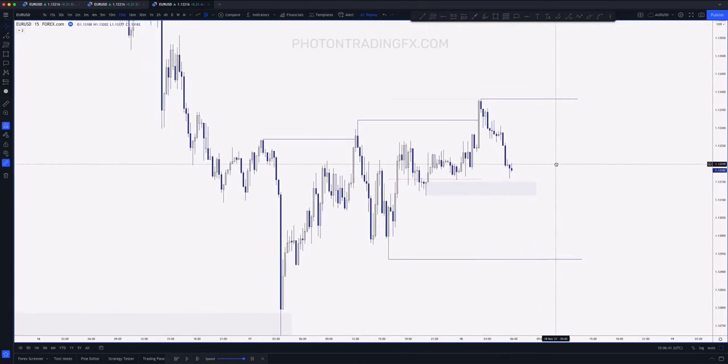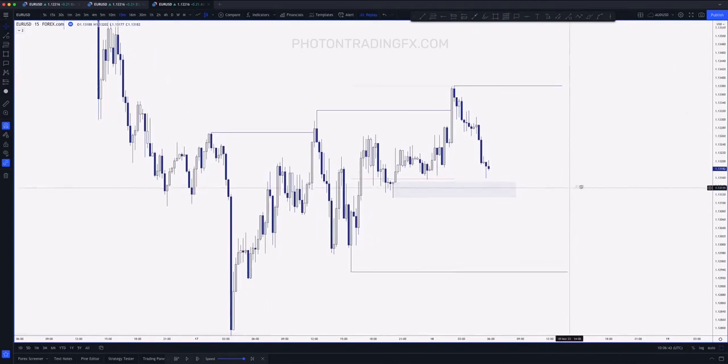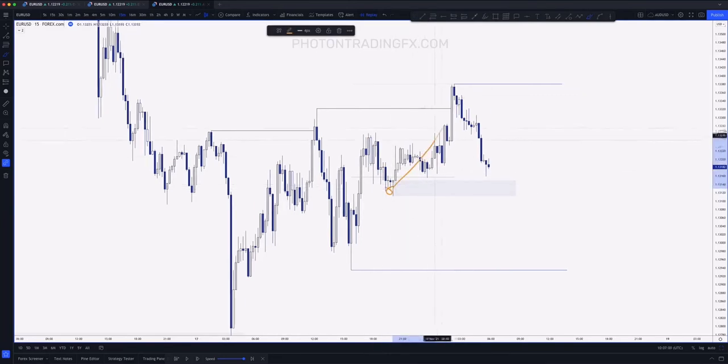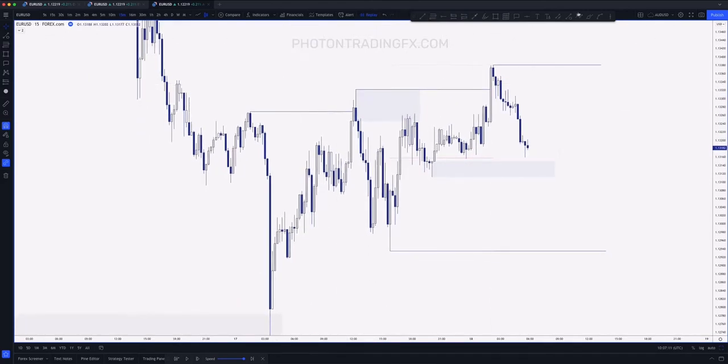So how can we validate this a little bit more? Let's look for some confluence. Well, obviously it's part of this pullback that led to the break of structure, so it is a structural zone. Is it a flip zone? Well, this is the pullback. Look at the pullback to see what it reacted to. That's the reaction, and this is the extreme of that reaction leg that then went on to break the high. So what did this react to? Well, let's look left. It reacted to this supply zone here.